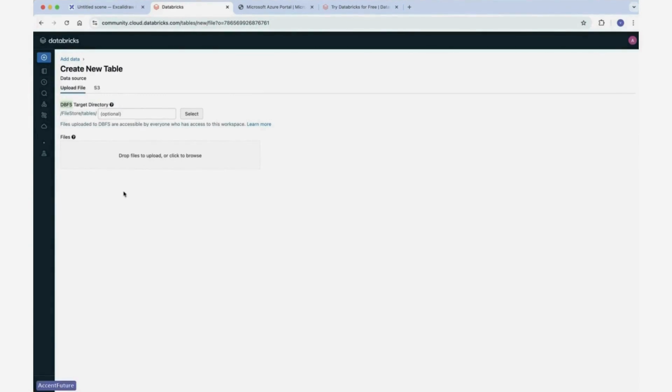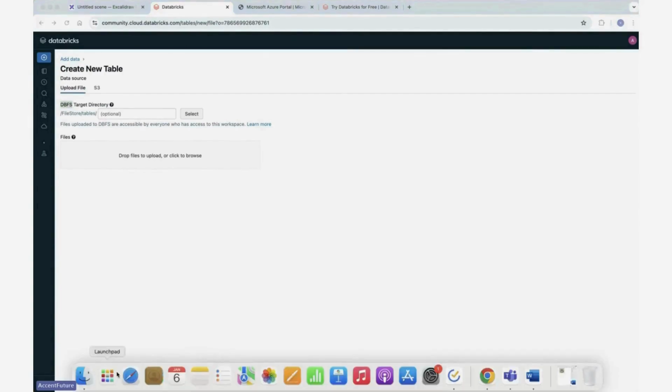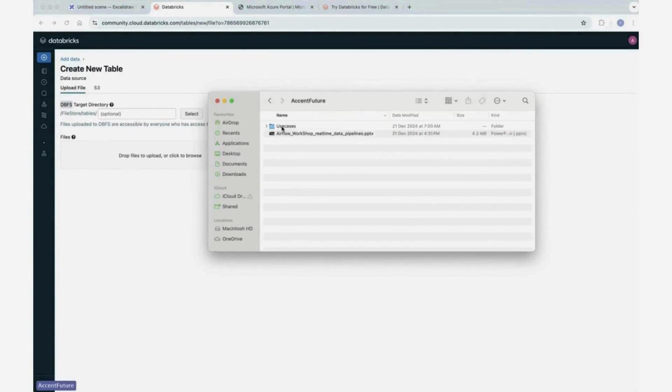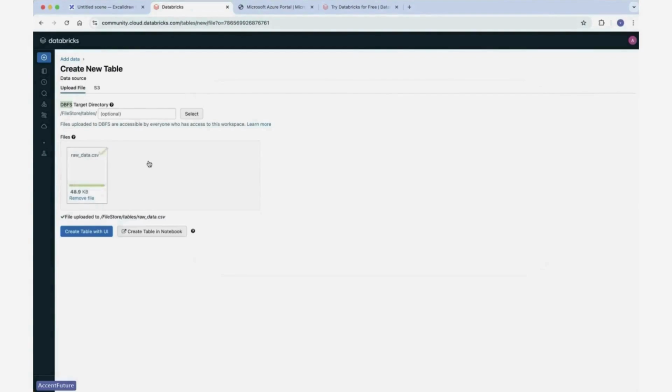Let me go to my data. Let's say I'm taking this raw data and I drag and drop it here. Now it offers create table with UI or create table with notebook. When you choose notebook, it goes to the notebook jobs, but let's go with the UI now.